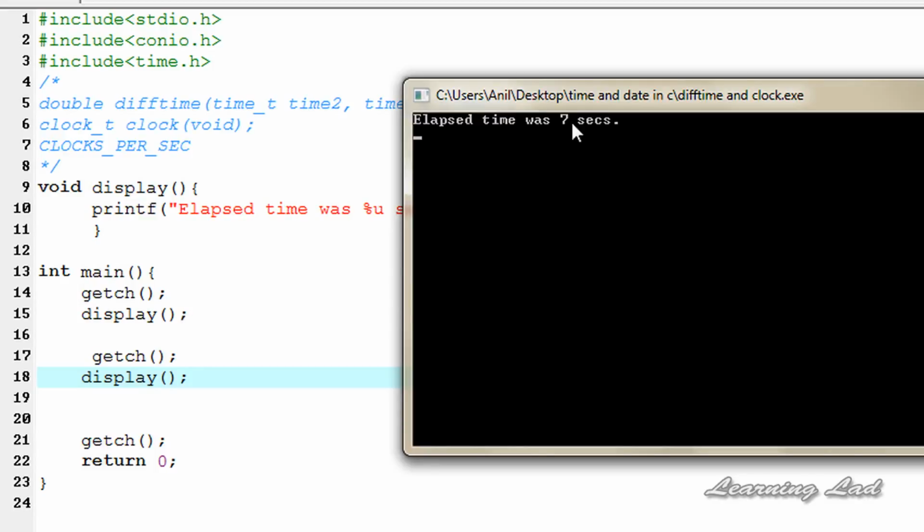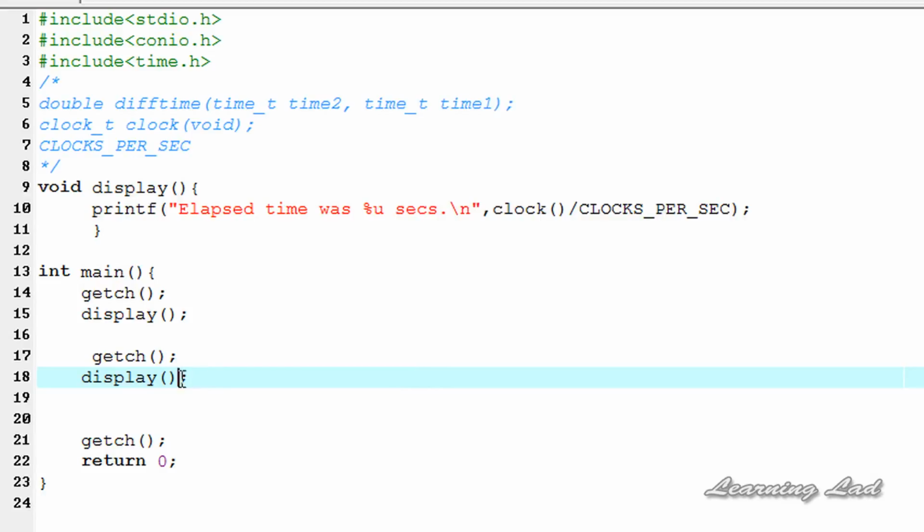It says elapsed time was 7 seconds because to reach this point the computer took 7 seconds, and now it is waiting for us to enter another character. I'm gonna enter it now. So it says 21 seconds. That means this main function took 21 seconds to reach this point and call this function.